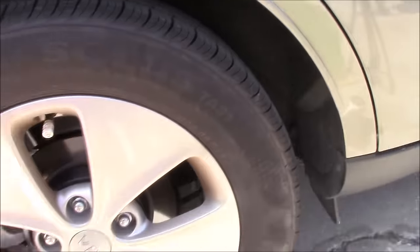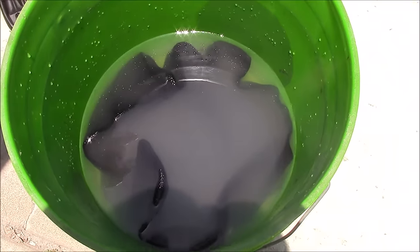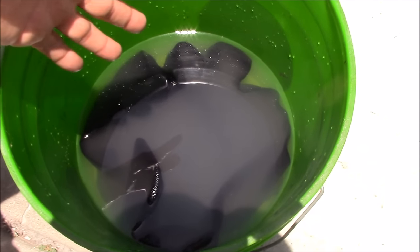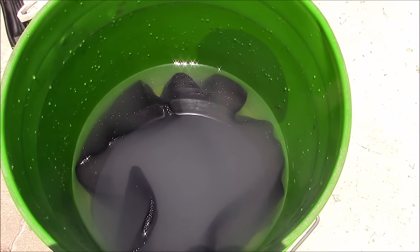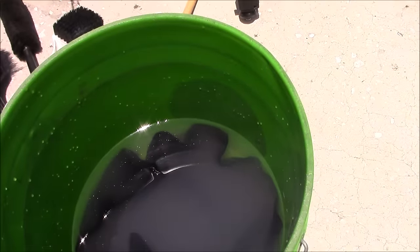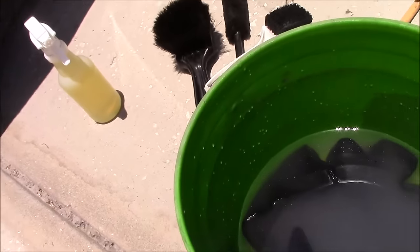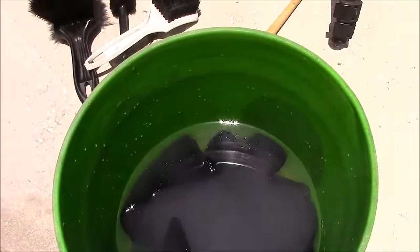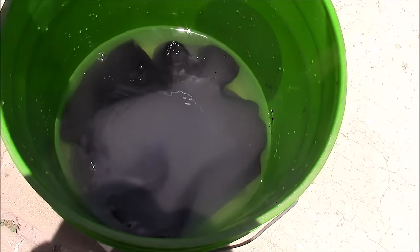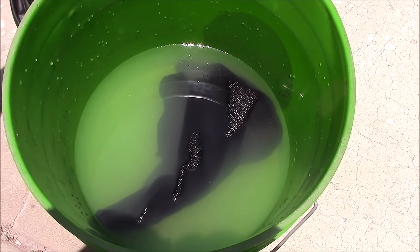The answer is, when I'm done with my wash bucket, you notice that it's nice and clean because no dirt from the vehicle reintroduces itself to the paint. Once you pull a towel out of this clean wash bucket with the Gary Dean wash method, the towel never sees that water again, so the water stays clean. That matters a lot when you're washing the paint and concerned about swirl marks. So, I clean the paint first, then I clean the wheels last so that I'm utilizing all the water. The bucket has Infinite Use Detail Juice with Juice Boost in it, so when I'm cleaning, I'm sealing and protecting the paint at the same time.